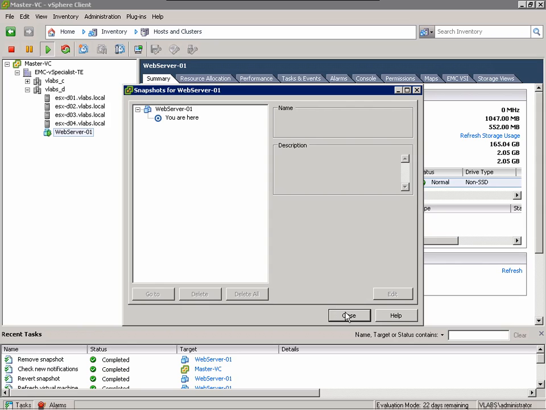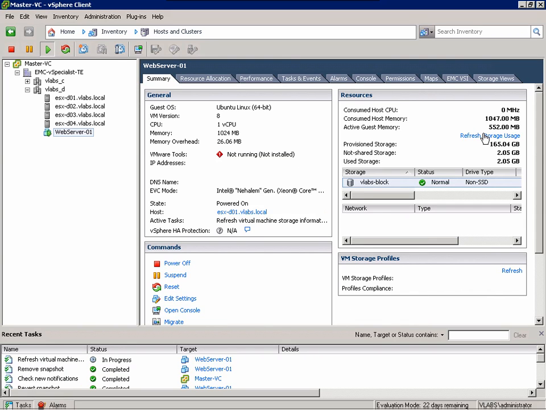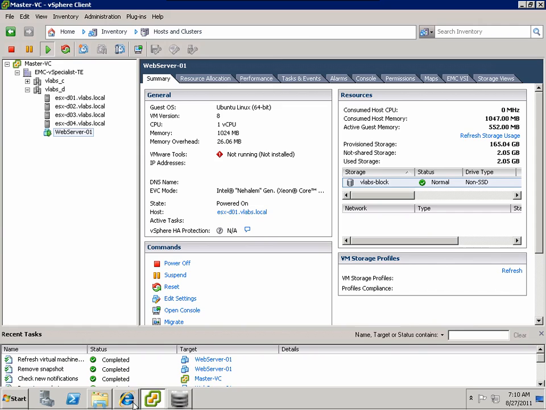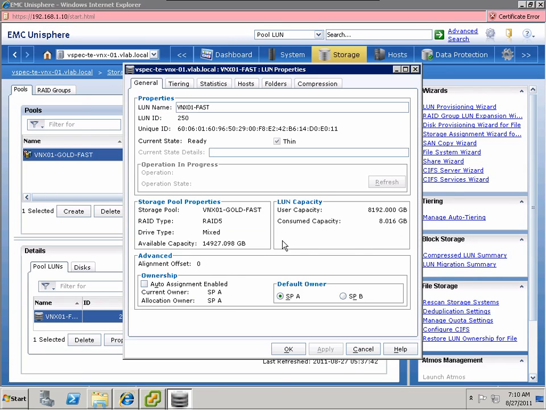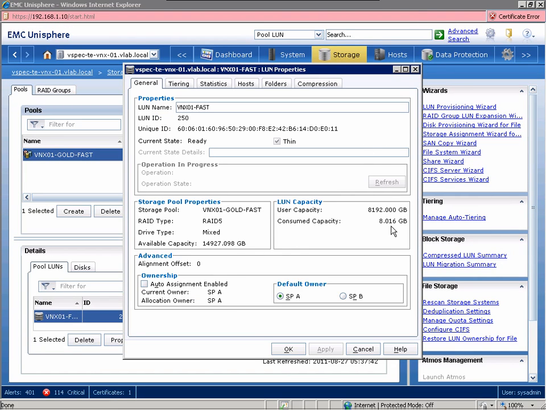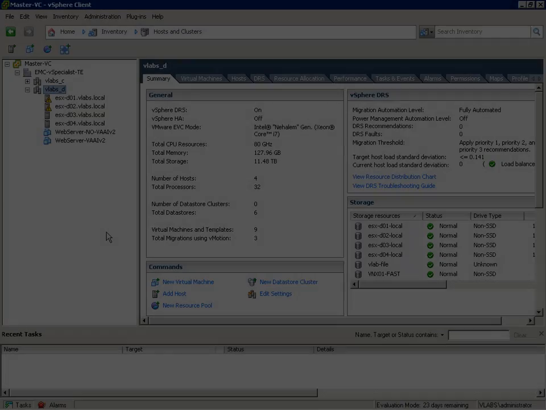Let's take a look at what it looks like within Unisphere on the underlying thinly provisioned storage device itself. Here you can see at the VMware layer, only 2 gigs is now in use versus the 70 gigs that was there before. And if you take a look at the underlying storage layer in Unisphere, you can see that in that thin pool, on that thin device, we're now down significantly in consumed capacity. You'll notice that it says 8 gigabytes and now 6 gigabytes. This is a bit of an asynchronous process of returning things to the pool. But simple, easy, automated, and efficient. One of the advantages of the new thin provision hardware assist.